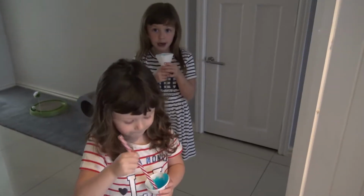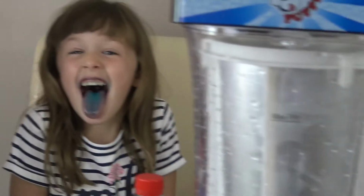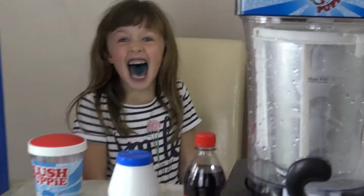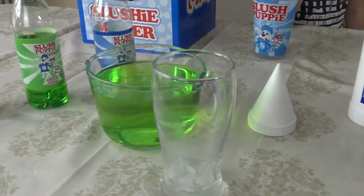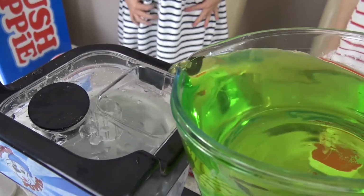You want to make some more slushies? Let's go. Let's see your tongue, Olivia. You got a blue tongue! Look at mine! See yours? Blue as well. And you've got blue teeth. You ready to go again and make some green? Green apple! Here goes the green apple! You made some ice bits!